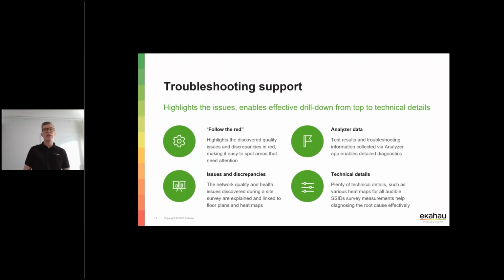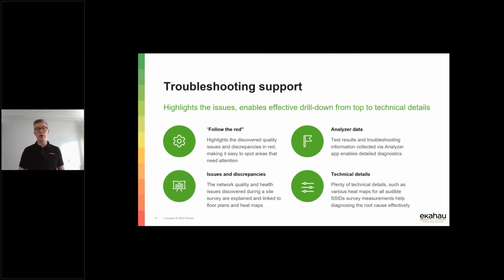One really interesting addition to this is the analyzer data. So as you know, and as we discussed before, the analyzer is basically running an auto test. When you plug it in, it's running auto test constantly against the preset requirements. So all of these results can also be uploaded to the network. So whenever you have problematic locations, all you need to do is have your analyzer data running. You start auto testing it, and the results will be uploaded to our analytics solution, helping then, for example, the IT team or the Wi-Fi team to find the issue and find the root cause for that.